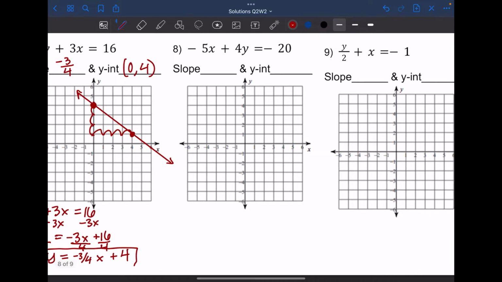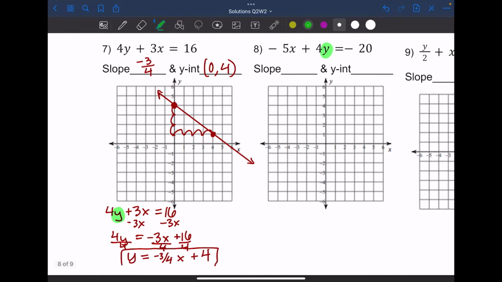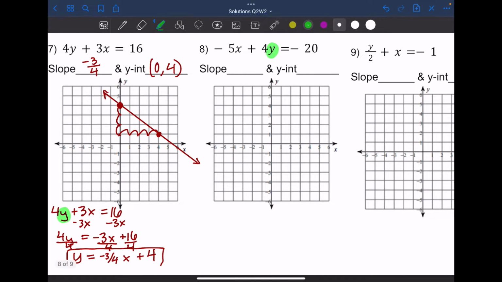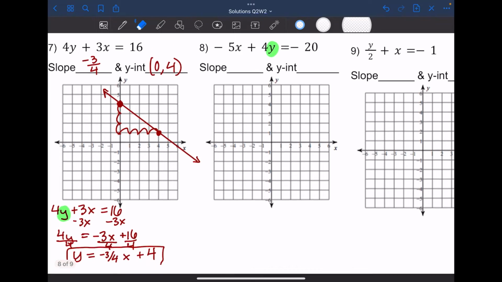Let's do the same thing for number 8 here. We want to... y is right here, so we want to move away our x term, which is the negative 5x, and I'm going to start by adding that to the other side. Since I didn't have a ton of room for this other one, I might start my first step up here and just show that I'm going to be adding 5x. Well, I don't want to write on top of where my slope goes.